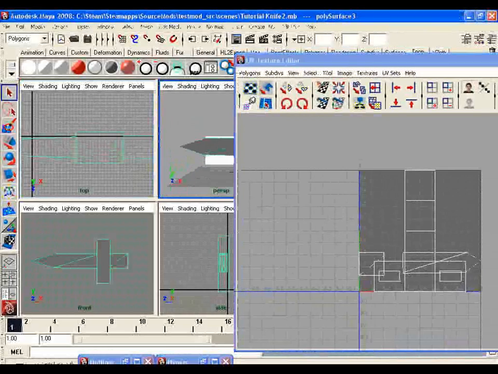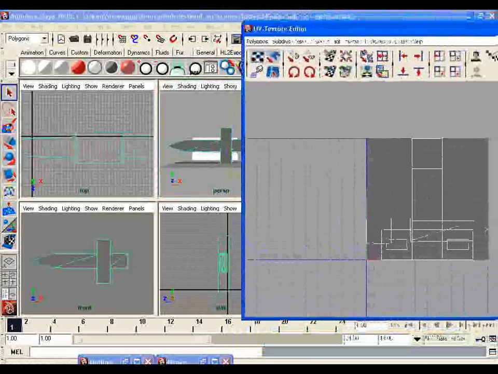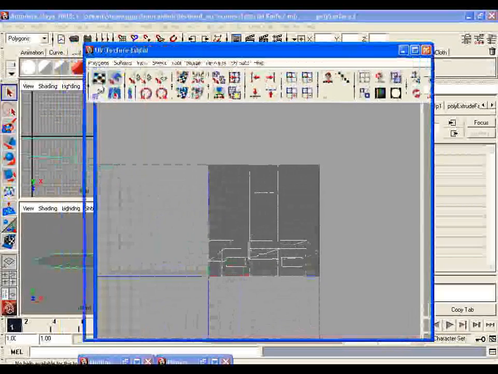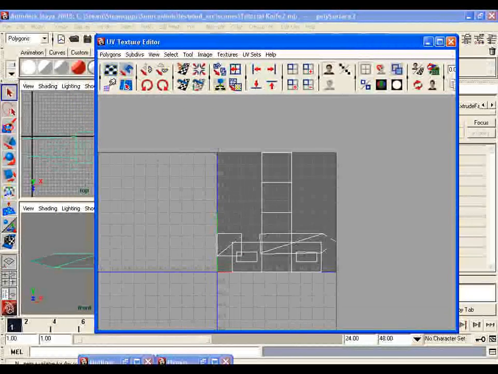The UV texture editor is basically a way of texturing your model, but it gives you control in that you can load a file and wrap the file around this UV texture layout.